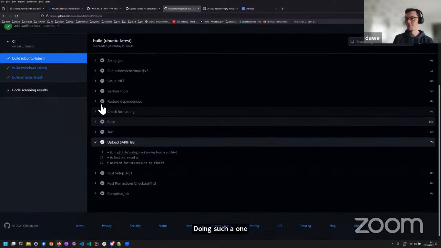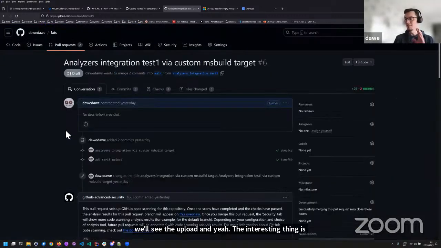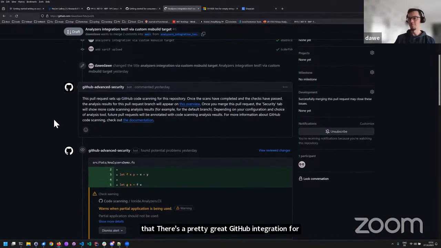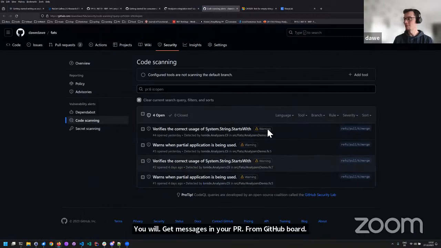The interesting thing is that there's a pretty great GitHub integration for Sarif files. If you upload such a thing, you will get messages in your PR from a GitHub bot. And if you follow the links that it offered you, you will get an overview over the warnings.